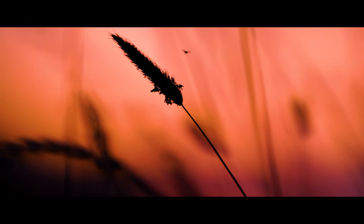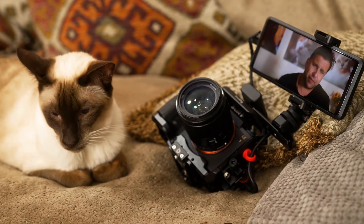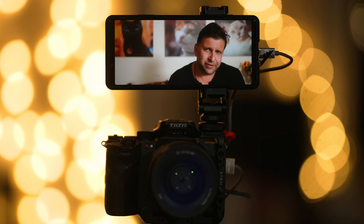Without question this is a niche phone with a very high price tag of £2,500. I struggled with this price for a while, but when I looked at it as a professional video tool that just so happens to be a phone, I was able to reconcile it much more. This isn't a phone you upgrade every year - you need to think of it like your other pieces of camera gear, something you'll use for years. It won't replace my other monitors for bigger shoots where weight isn't an issue, but for the rest of the time it just makes sense to use it. To misquote Chase Jarvis's famous line: the best monitor is the one you have with you, and this will always be with me.